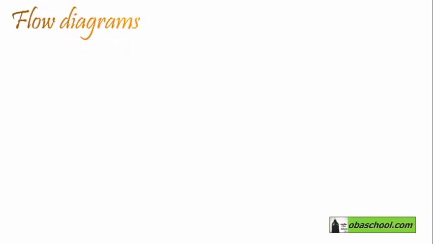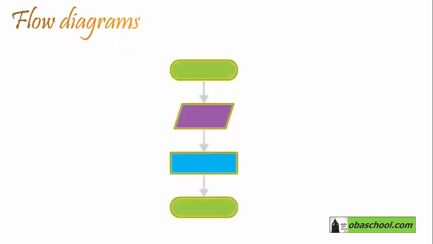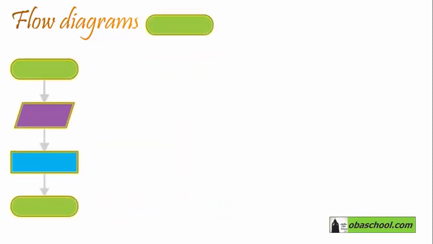Let's start. The flow diagram will have these shapes that you see here, and we will use each shape according to its function or task. The first shape is used for the start, so here we start the flowchart or the diagram. We also use it for the end of the flowchart. This is the only task or function for this shape, so start or end. Here we will write start.